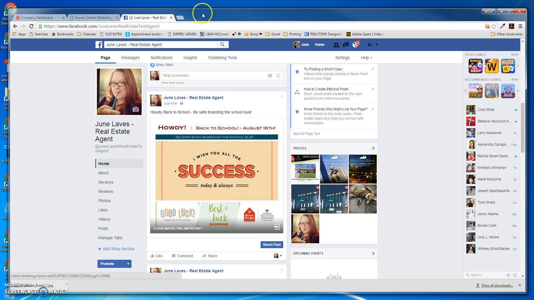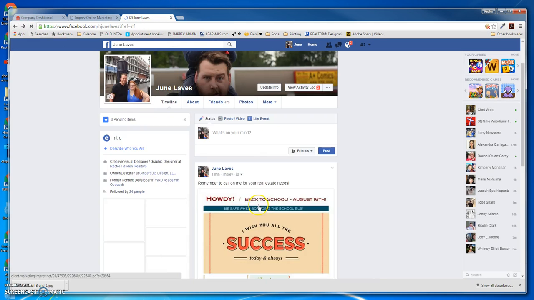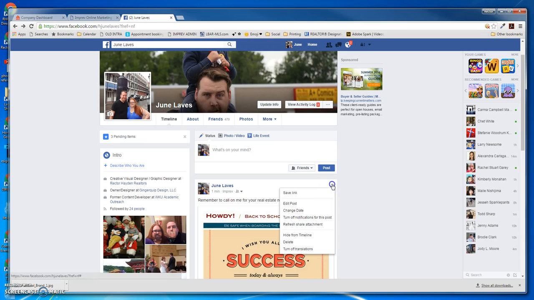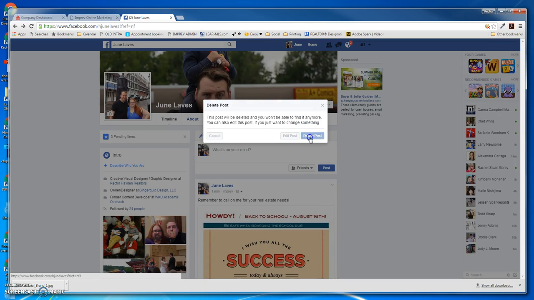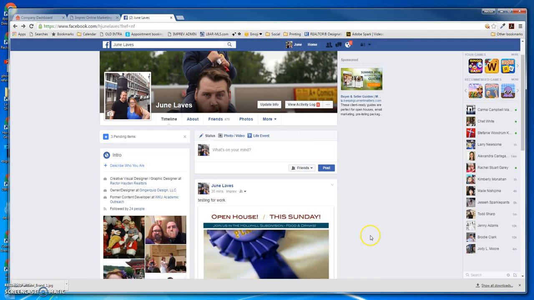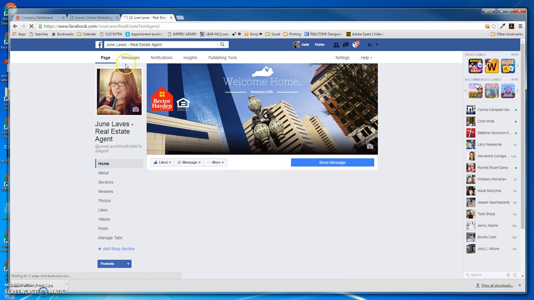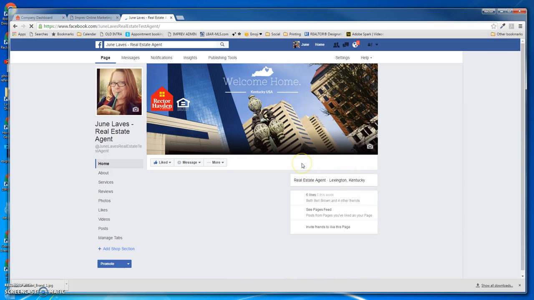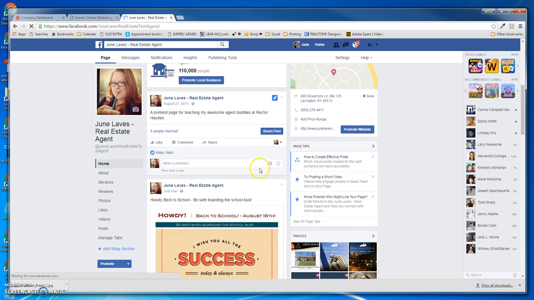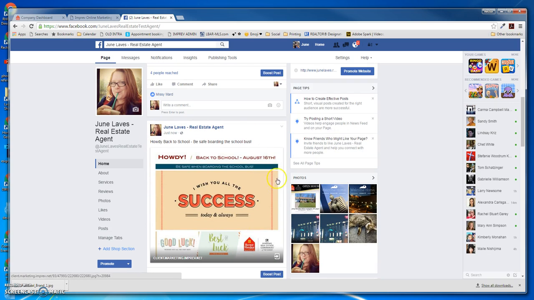And then if you'd like, you can go back and you can delete this one from your personal account. If you want. You're not required to. But that is an option. Oh, you can see where I tested that earlier. Let's go forward again, hit refresh, and you can see that our post on our professional page is still there, but that we were able to remove that from our private page.